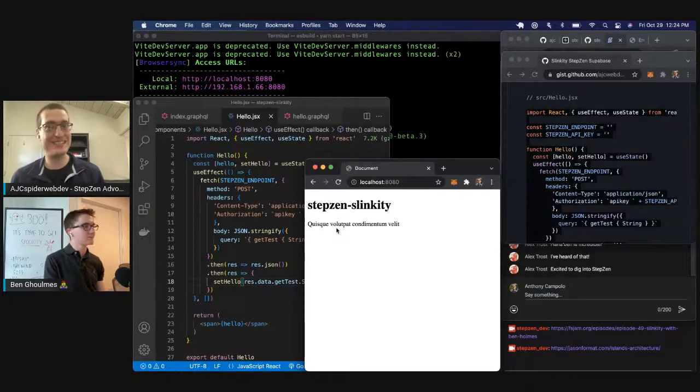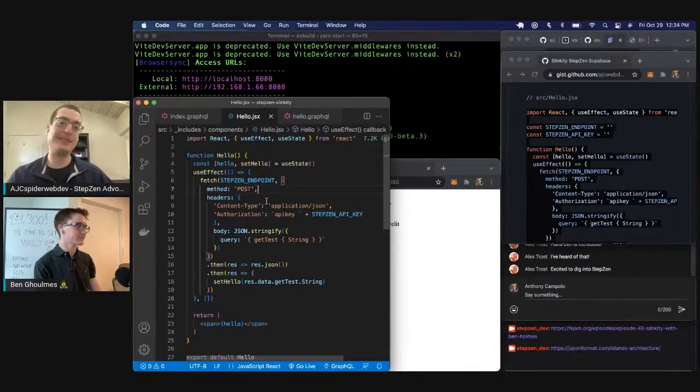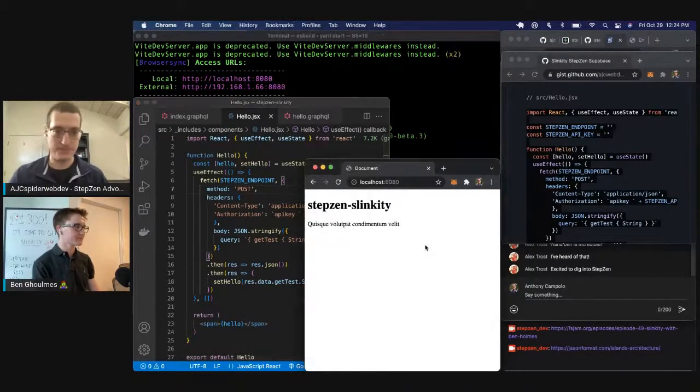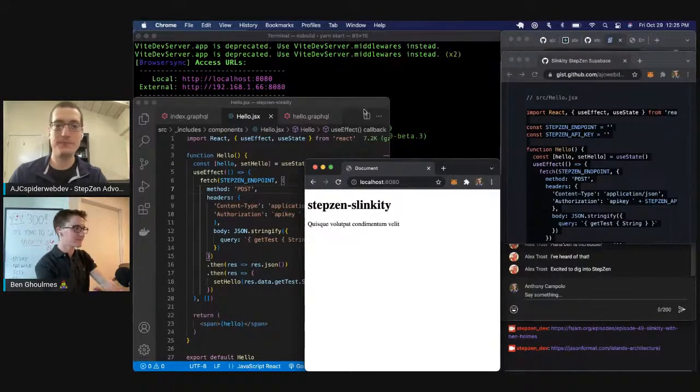But of course, we don't quite have cells yet in Slinkity, maybe one day. But this is the very, very simplest way to simply run a fetch request, throw a GraphQL query over the wire, and then get a response back, stick it in your state, and then render it on your page. So that's pretty cool. It's very simple. It doesn't look super exciting, but having worked with a lot of pieces of tech like this, getting this to work is quite a lot of work. And getting it all put together with a nice framework, it's really impressive.